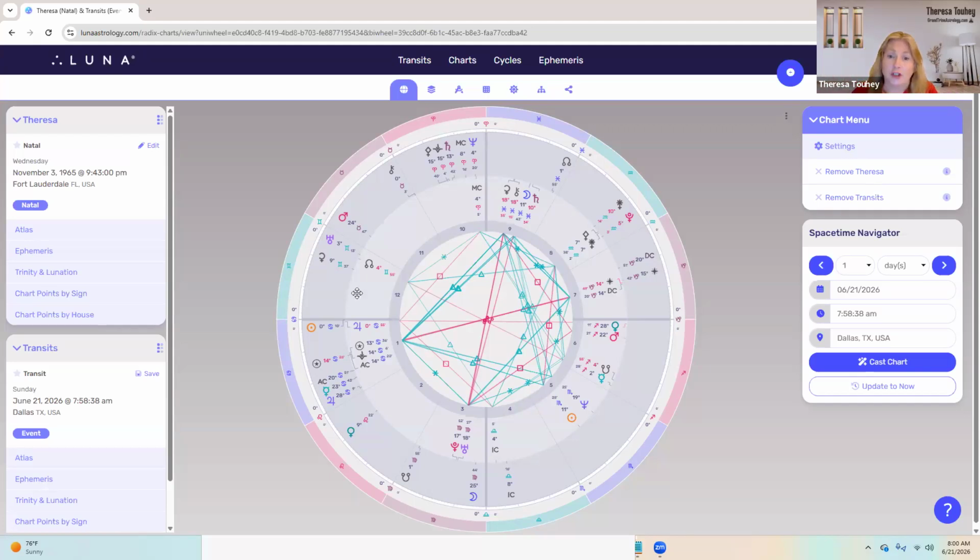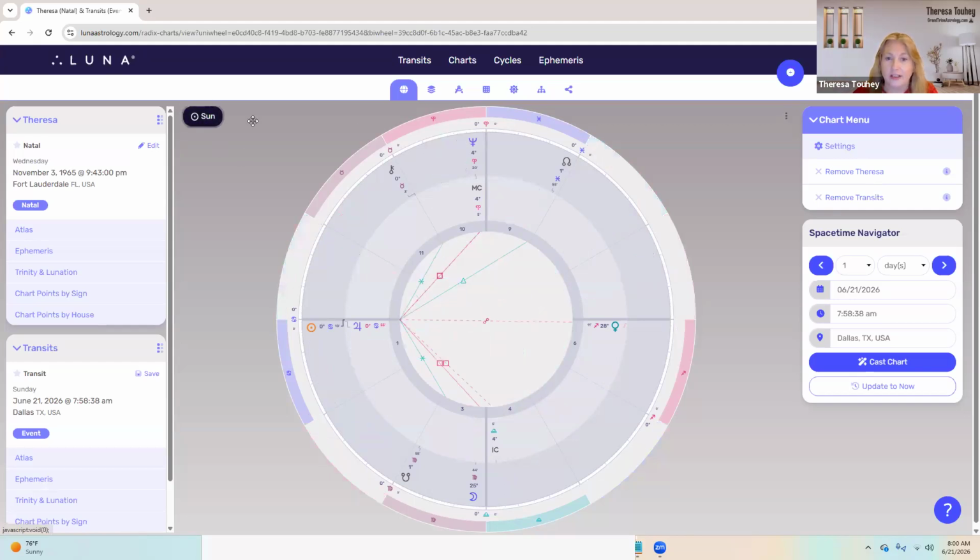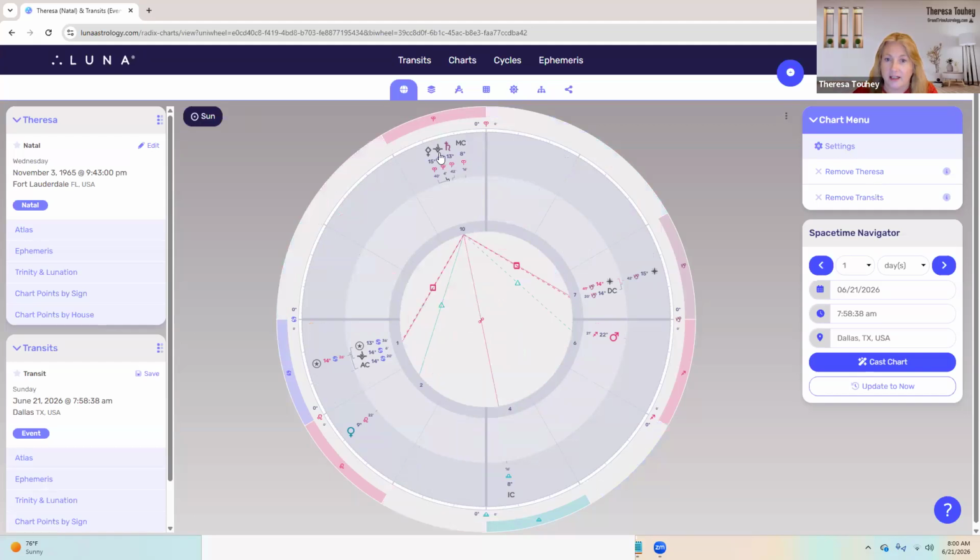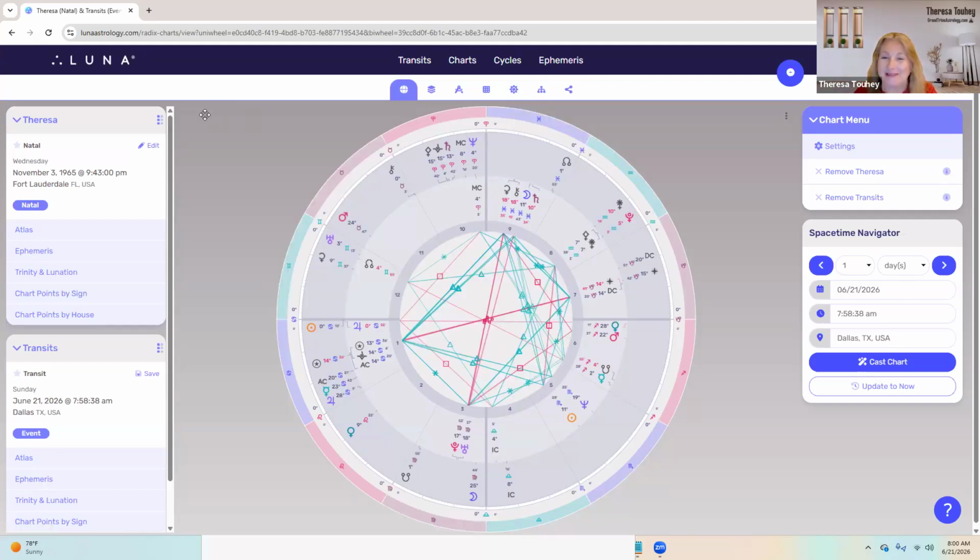But just showing you that you can load this up, and just like I was showing you with the sun that you can isolate, you can also isolate my ascendant. Not fun right now, but that's okay, because that's the cool thing about transits, is that things don't last forever. So they do change. Well, some things do, but for the most part, things change.